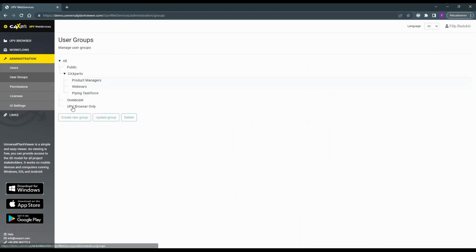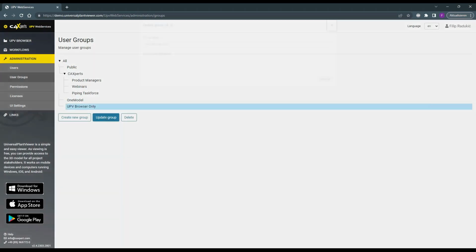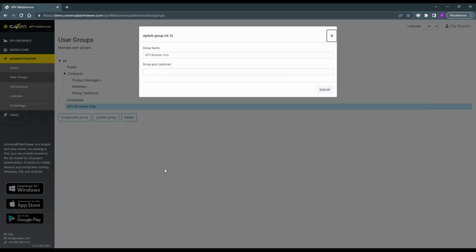Beyond that, we have user groups that can be also hierarchically organized. And a very interesting detail here, if I'm using a single sign-on system, and that single sign-on system, for example, has a certain group already predefined for the user, you can use this group from your single sign-on system, get the UID of that group, enter it here, and then in this case, if the user comes with this group UID, he will automatically be assigned this group in UPV Web Services.